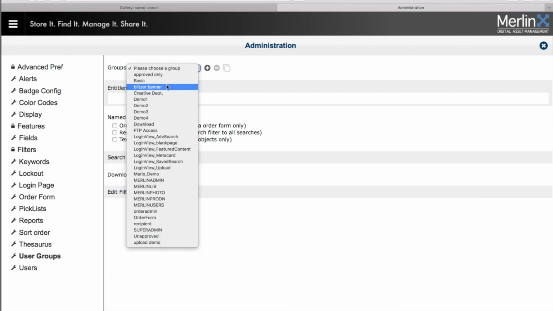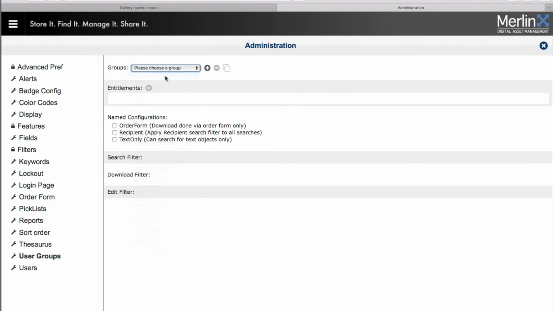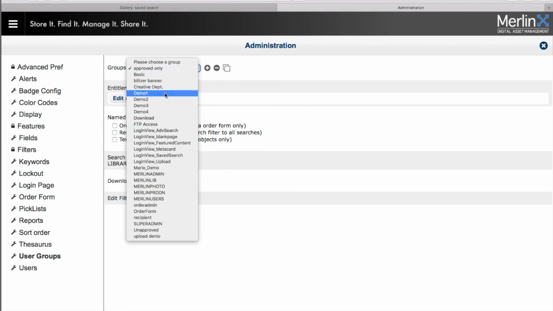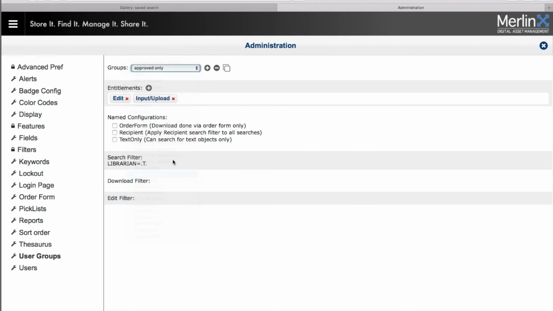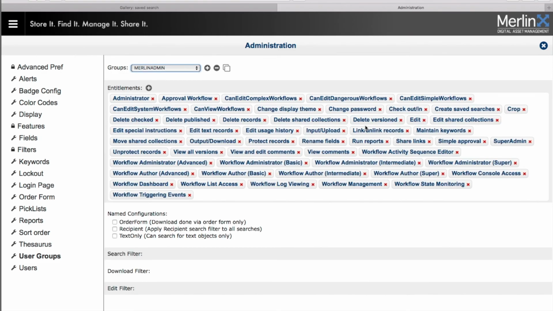So let's just choose the group approved only. Actually, let's choose my admin group. And you can see as an admin user, I have permission to do all of these things, okay? But here's my simple approval permission.